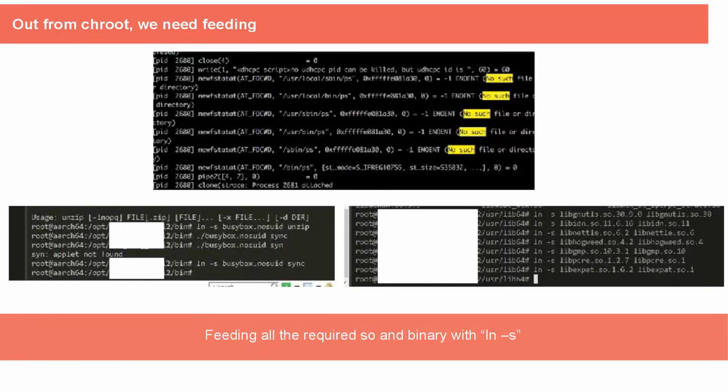So what we did is that we either copy the missing dependency from the firmware to our system, or we symlink the existing shared object file from our virtual machine to the dependency that this binary is missing.